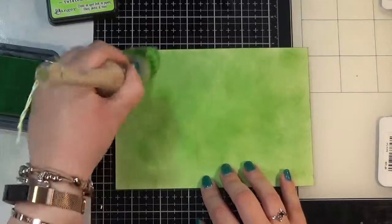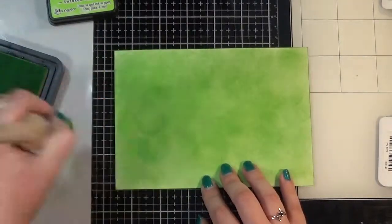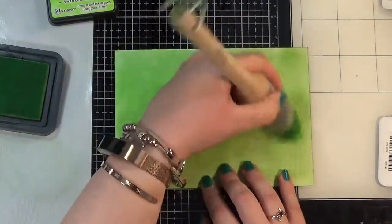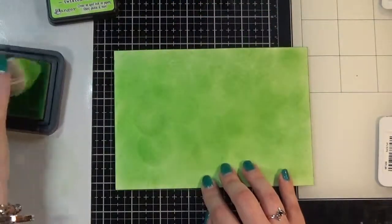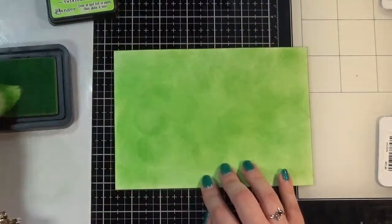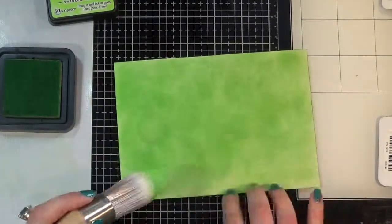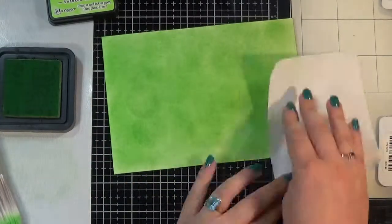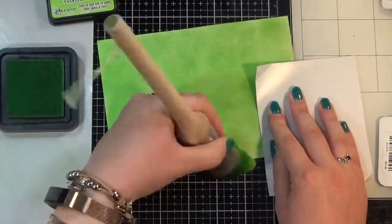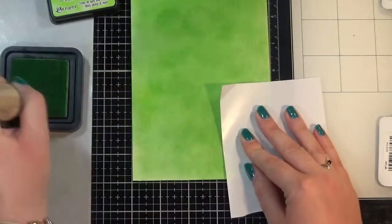I'm just blending on some Twisted Citron to add a bit of colour depth and variation to the background panel. And I got some fingerprints here, so I've just found a spare piece of paper to protect my fingers and protect the background panel.